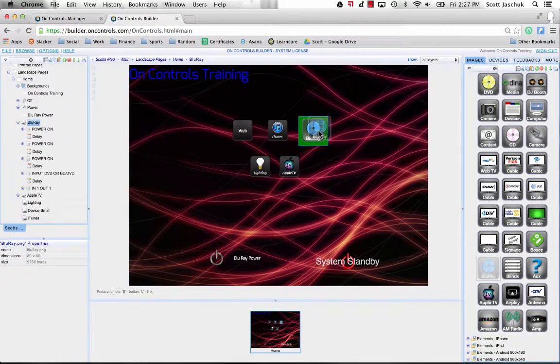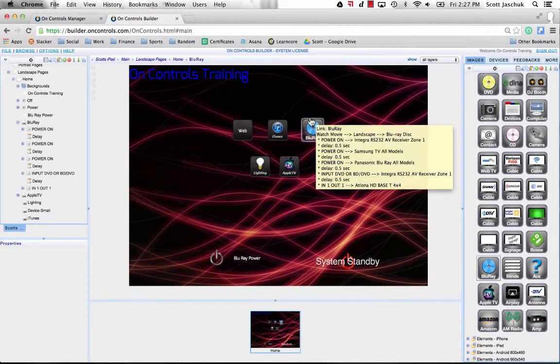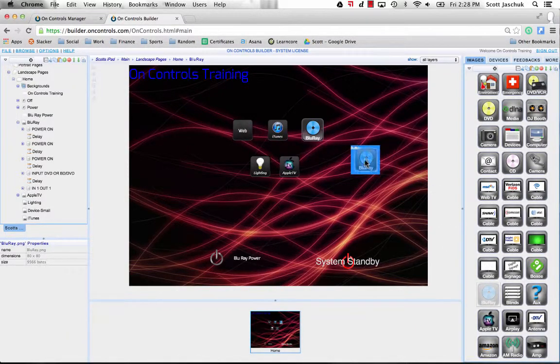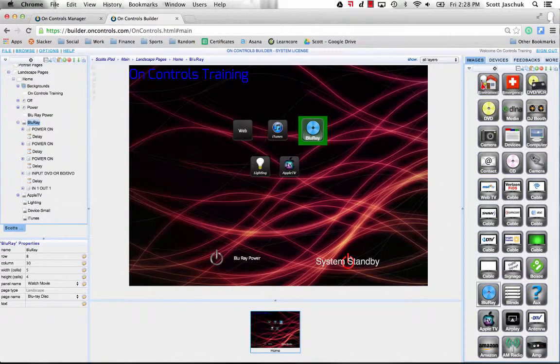Now if I don't hold down S and I just drag this over, we now see this blue ring around it. That's because I changed the default state with my selected state image. No worries, I can undo that last previous step by using Command Z for a Mac, Control Z for a PC, and go back to my selected state, hold down S, bring it over.